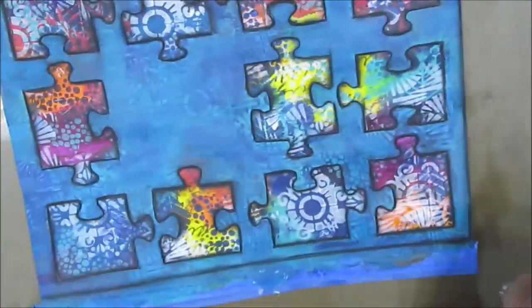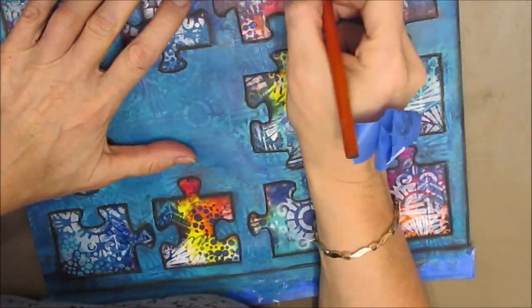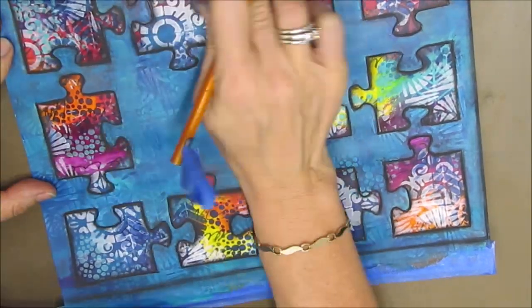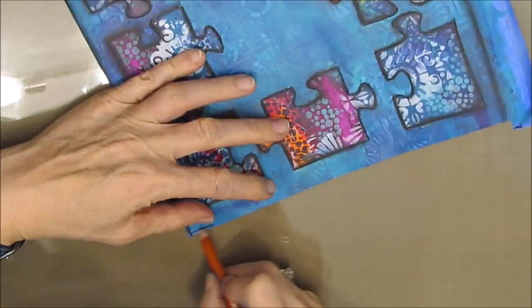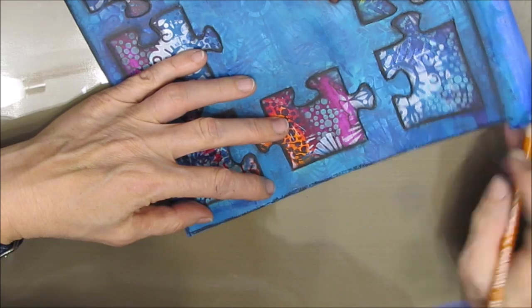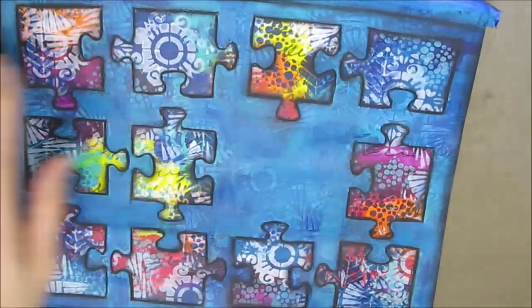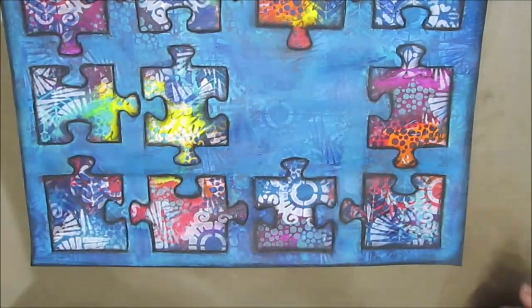I'm loving how this piece turned out. And this was kind of a trial to see if I want to do this on a wood panel, and I definitely will be. That's one of the reasons I do my art journal. I test out ideas and plans.